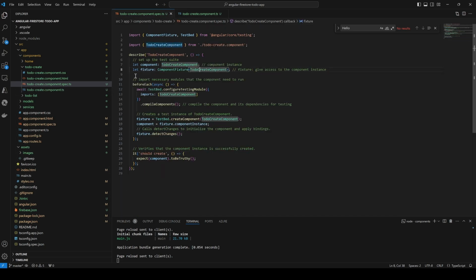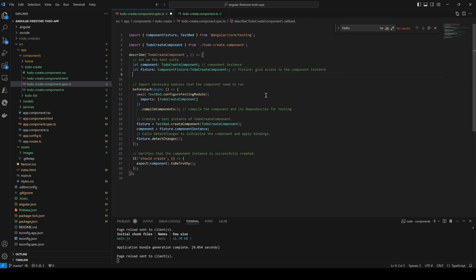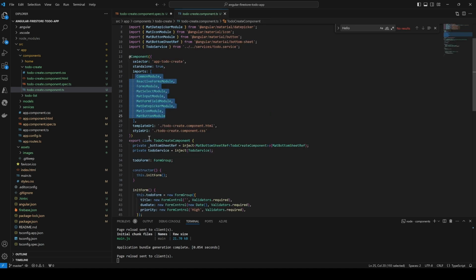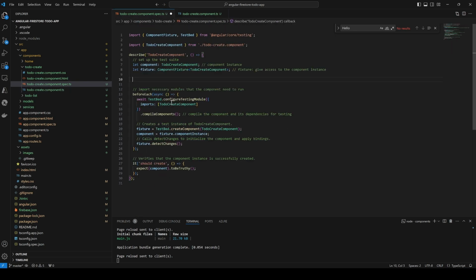And to do that, we will start first by instantiating two new variables for these two, let's say, services. And then we're going to import the modules here by just importing the modules that we need here. Then, of course, we will need more stuff to import here, so we're going to get to that later. So first, we will need to start by creating the two services that are going to be injected. So the first one will be the to-do service. So let's mock the to-do service here.